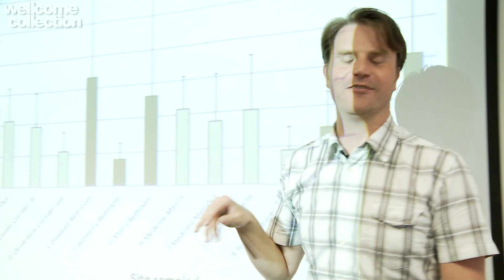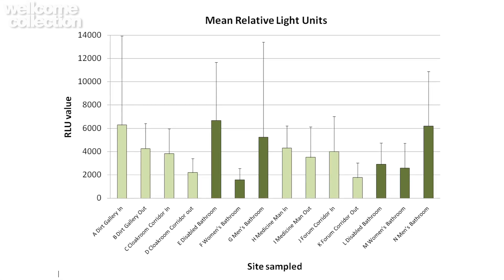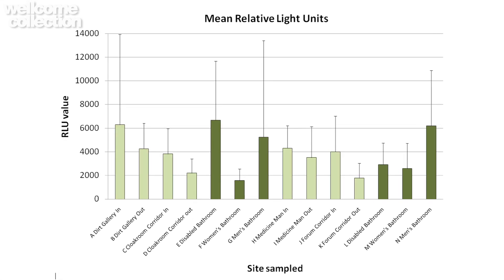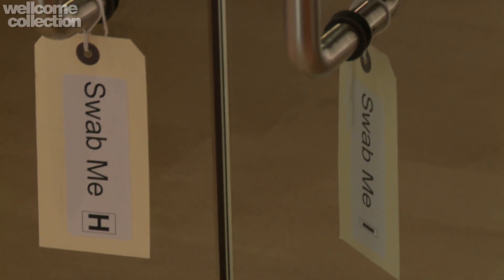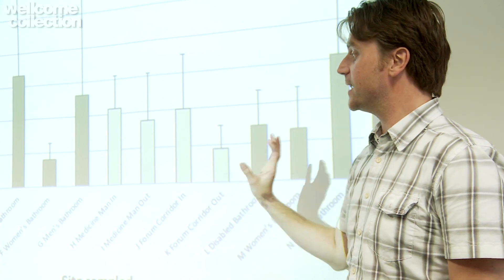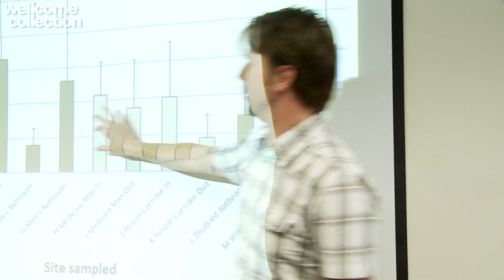That was 26,000 units — in fact it's so large it's not really on the scale. Probably the most interesting bit about the data is that it's incredibly variable. Because of the amount of variation we've got, we'd probably have to sample a lot more to really pick out if there are any true differences. There are hints of differences — maybe the forum corridor and the women's toilets have quite small error bars, so they may be more consistently low. But the larger bars have such big error, it's really difficult to say if they're truly different.